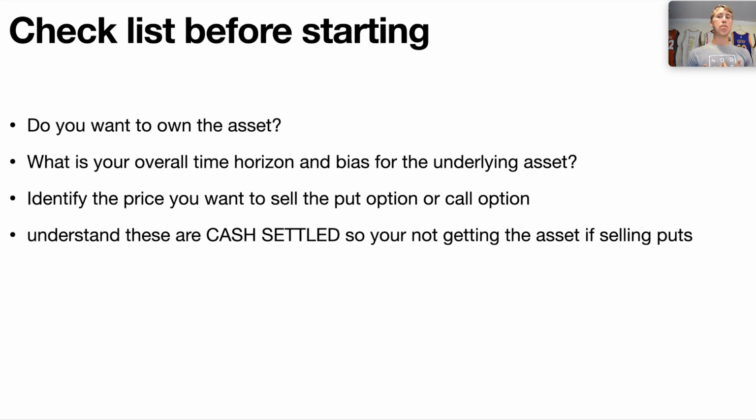It would be to my benefit to buy a put that says I'm able to sell Ethereum at $1,000 a month from now. This is beneficial, especially in a bear market, because if I have the option to sell an asset at a higher price than the current market price, that's a no-brainer. Of course, I'm going to sell ETH at $1,000 instead of the market price of $500 because I have that option contract. But if you're selling puts, it's the opposite.